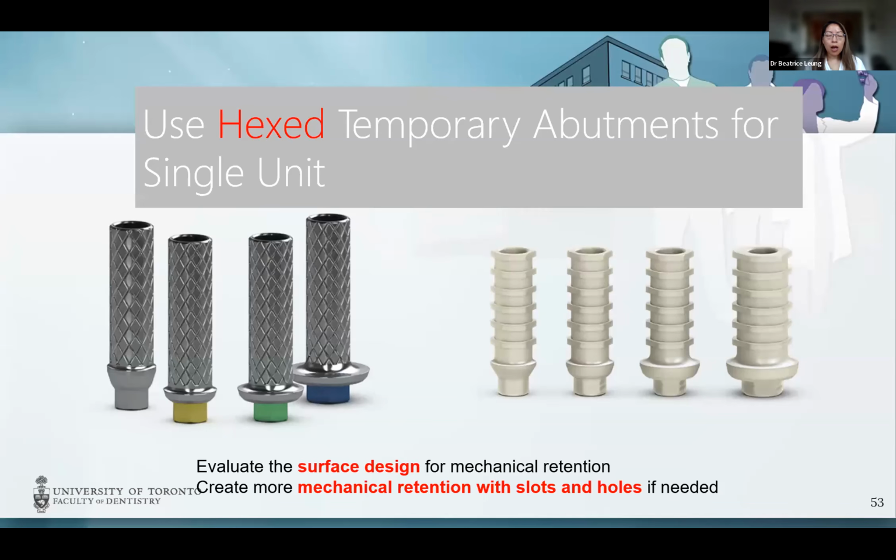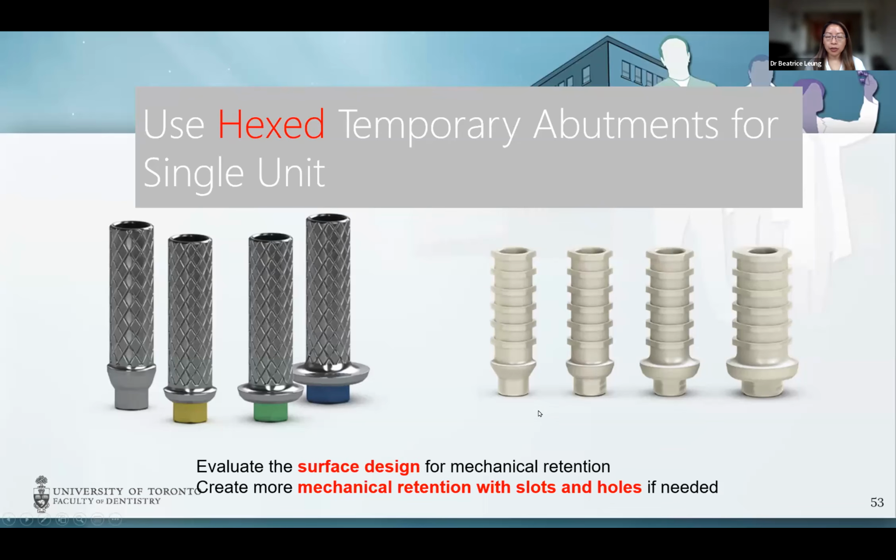Okay, so the components you need to get are what we call usually temporary abutments. If it's a single unit, you need to make sure that it's a hex abutment, so it has an anti-rotational element to it. I talk a lot about that in my other course. Understanding these components sometimes takes some time to digest. But one of the things that you will see is that a lot of these temporary abutments, some of them are tooth color, some of them are titanium, and they're not all made equal.